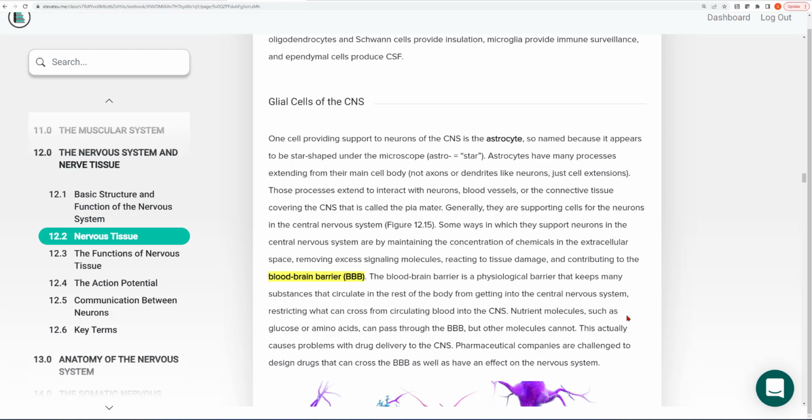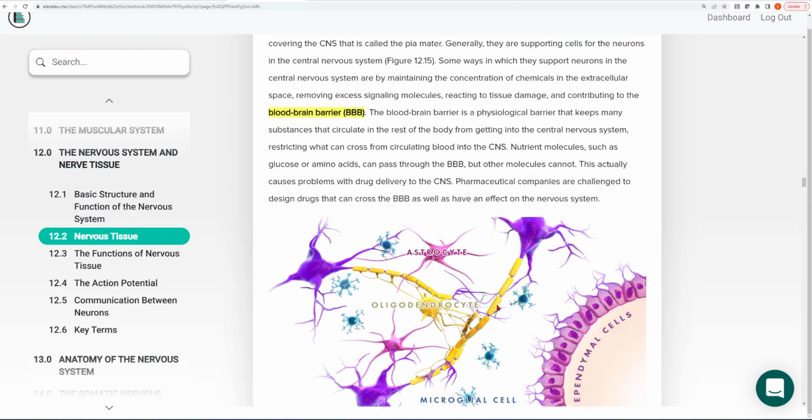So what in the world is the blood-brain barrier? It turns out that your brain is so important to your overall existence and your longevity that there is extra protection that screens which molecules traveling through the blood are able to leave the blood and get into the brain tissue, the nervous tissue. So these astrocytes serve as an extra level of protection. They're protecting, they are a barrier between the blood and the brain. Very important. And if this blood-brain barrier breaks down, then the brain is not as protected.